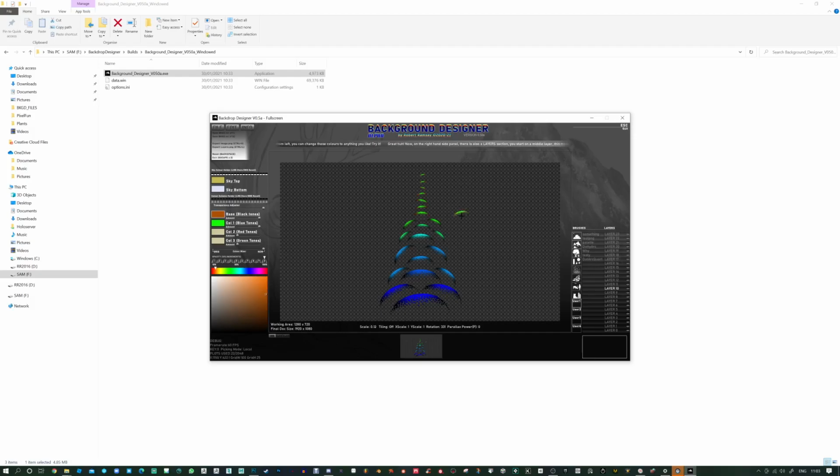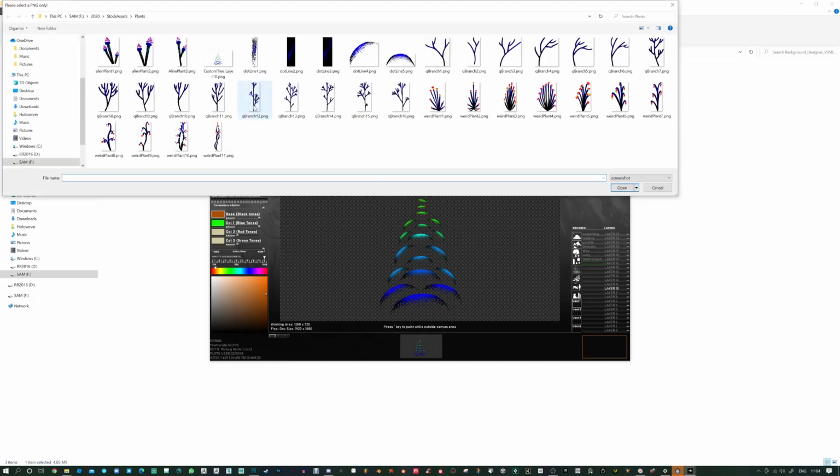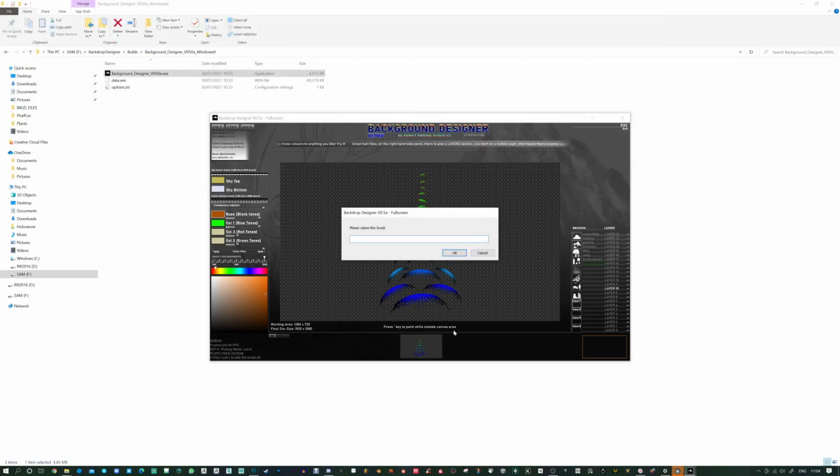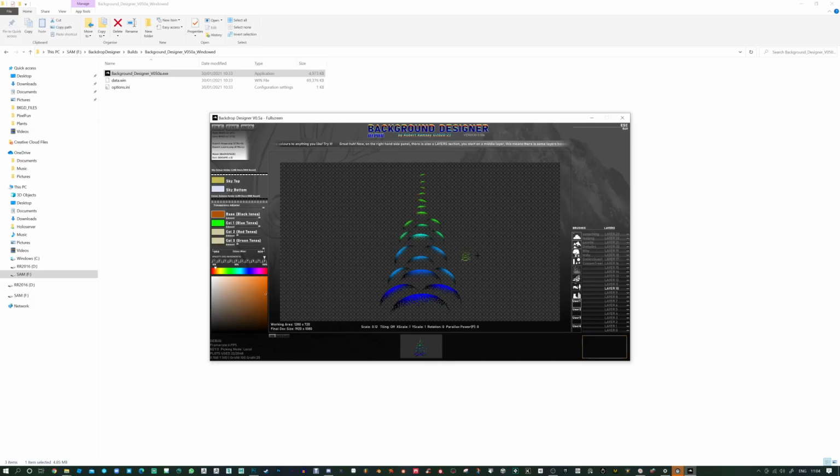Right, so now that that's saved, I can load it back in as a brush. So there it's there. Later I'll make this easier just to capture the image. There's a way I can do this. So please name this brush, I'll call it custom tree 1 or something, right? And there you go, it's already swapping the colors out based on the tones that are coming in.